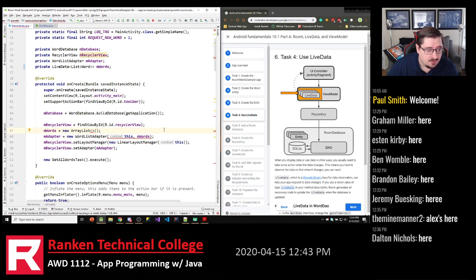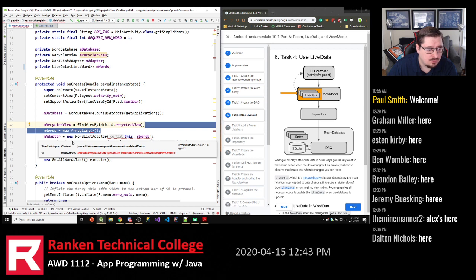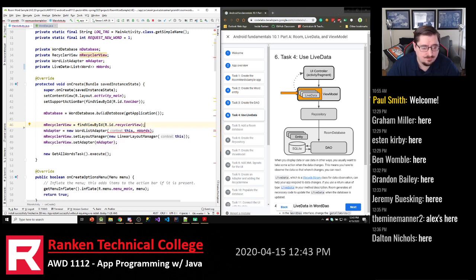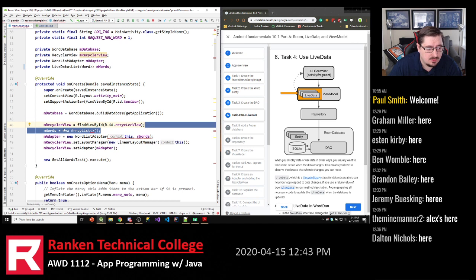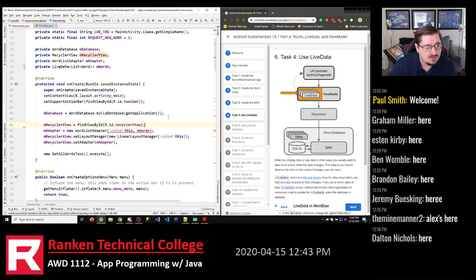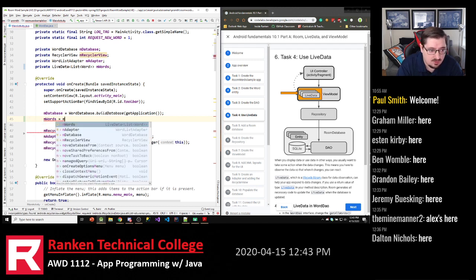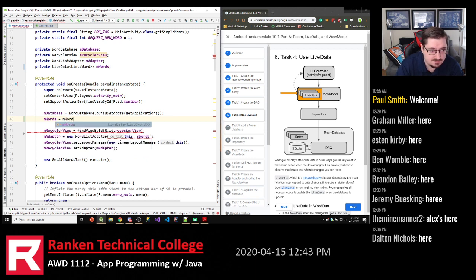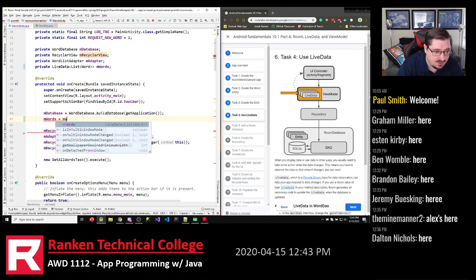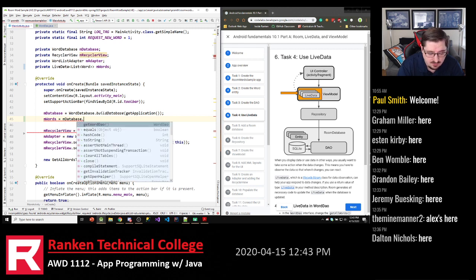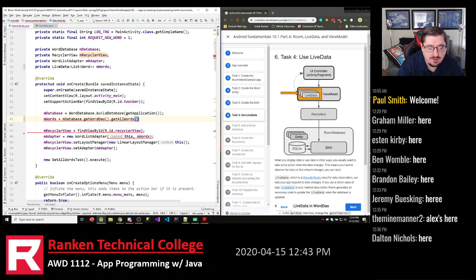The first of which is I need to remove that line of code where I'm creating the ArrayList. Instead here, I'm going to say mWords is equal to mDatabase.getWordDao().getAllWords().